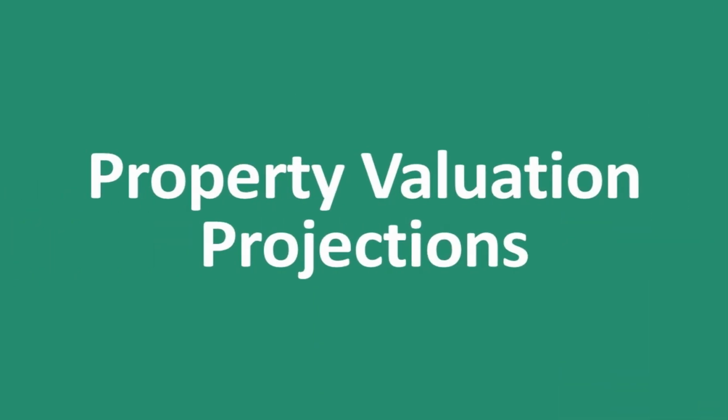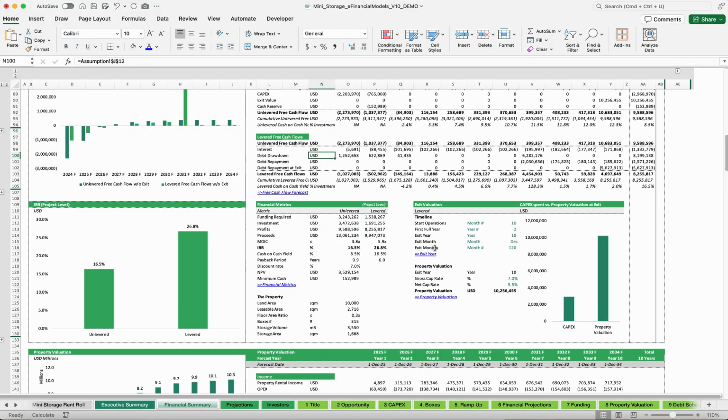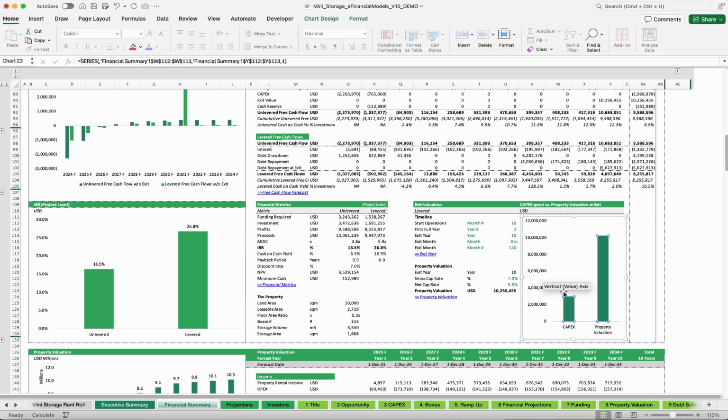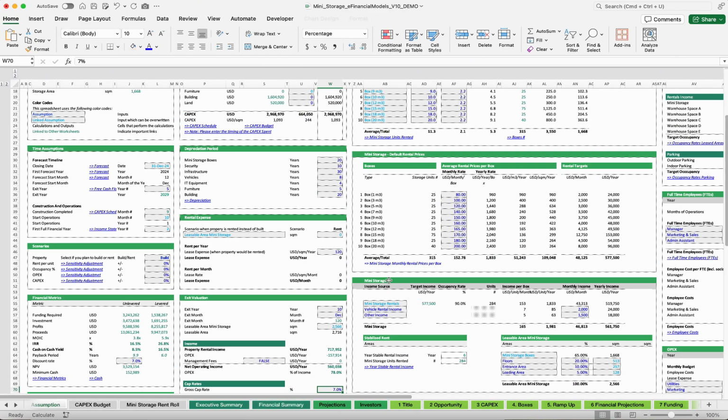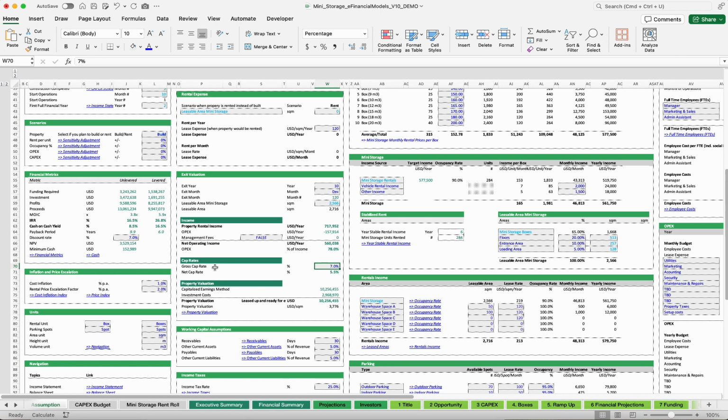Given this is a real estate project where we have to build a building first and then want to understand what's the value of the building after the building is fully leased up, we can look at this chart here, which basically compares the initial investment which goes into a building and then once the property is leased up, the value of the building. And this is calculated on an exit valuation. So what we look at in this case, it's the exit is in year 10.